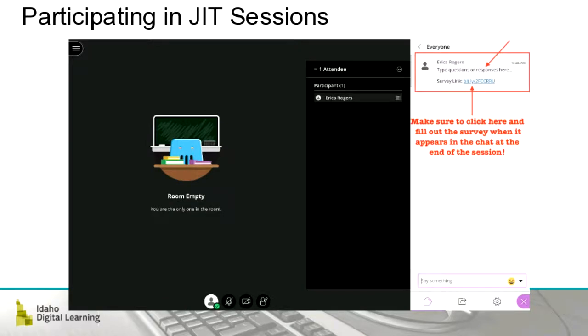So please utilize that chat, and also make sure you look for the links. For the beginning of this session, we had the icebreaker link in there. If you're on a computer, you should be able to just click on that link and go directly to the icebreaker, though sometimes there might be trouble if you're on a phone, an iPad or another device. At the end, make sure you click on that survey link. If your device is not allowing you to click on the link, please write it down, make a note of it so you can go to that survey at the end.